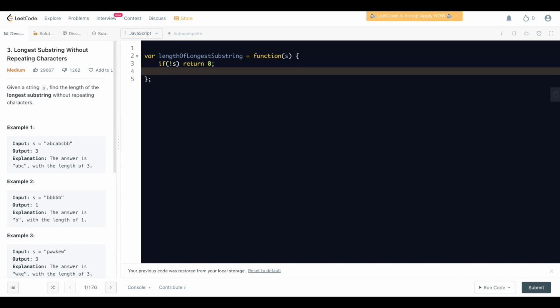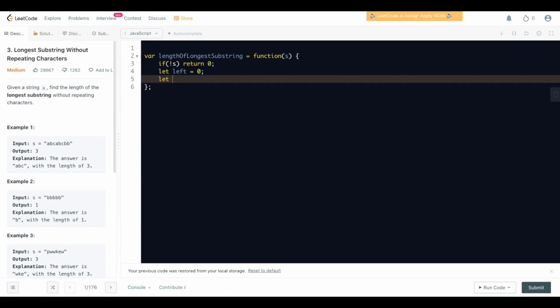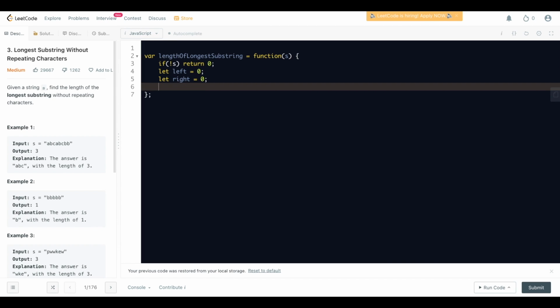The next thing is we have to define left and right. So let's define left as 0, and let's define right as 0. That is the start of the string. The next one, we have to define a constant, visited characters, which is going to be a new Set object from JavaScript.